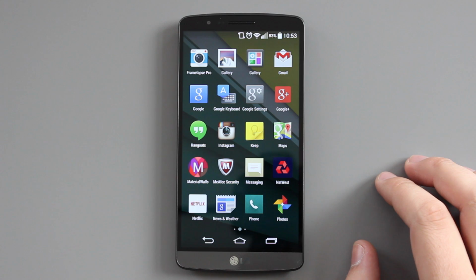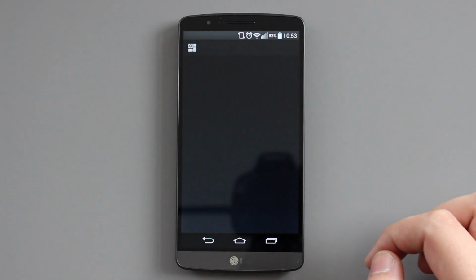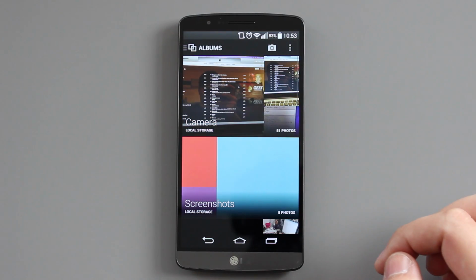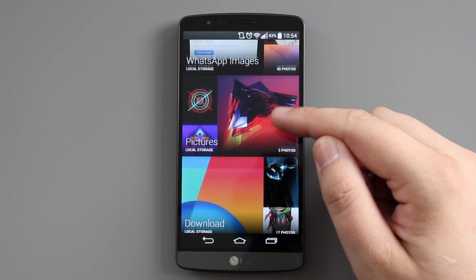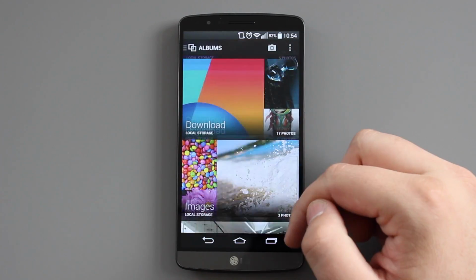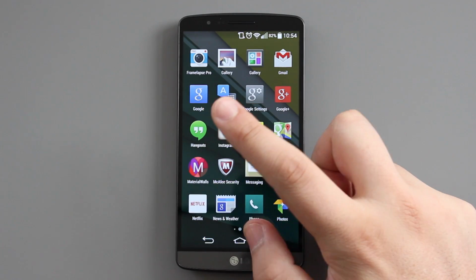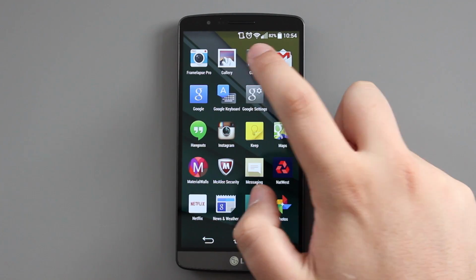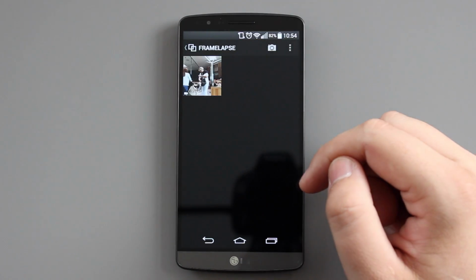I've also got 2 gallery apps as I'm trialling out what the Cyanogen Mod 11 gallery looks like, and it is very nice. You can see here that you've got very big artwork and it all looks very colourful. There's also a sidebar which you can pull out to get albums or moments as they're called, which basically gives you things throughout the day, which is definitely a nice feature. I'm actually going to give you guys a quick sneak peek at the Framelapse Pro application before I do my feature video, as I've got a video saved in the gallery for Cyanogen Mod.